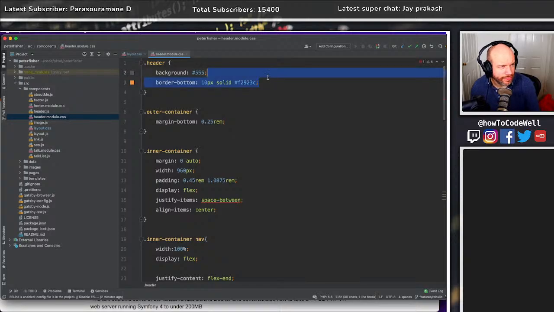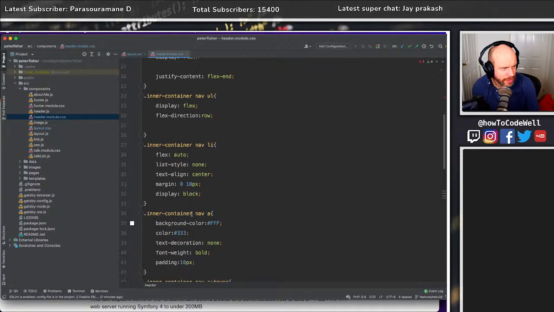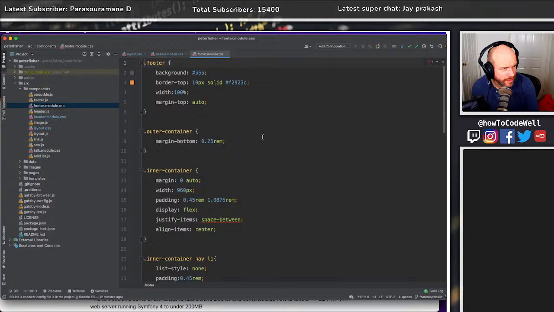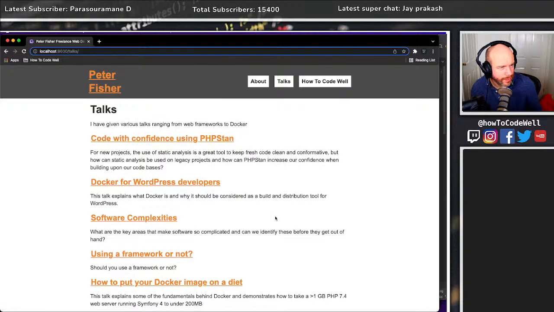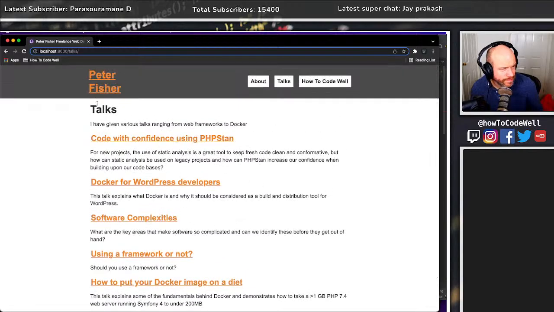Background, border, bottom. So that can go. And do we have something on the footer? No doubt that's in the footer.js. Border top. Boom. All right, what does that look like? There we go. It's a bit cleaner. I like it. Let's now look at... oh, that's terrible.